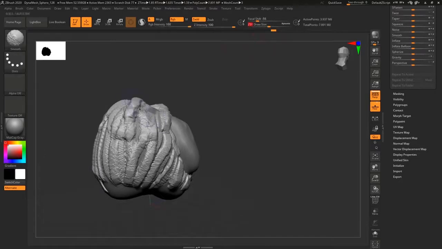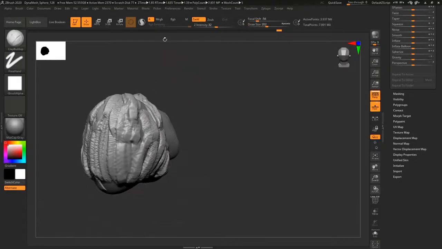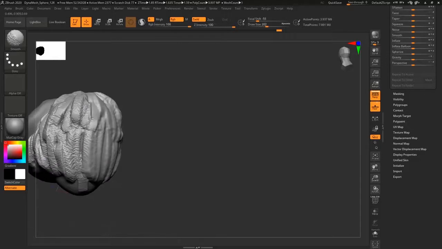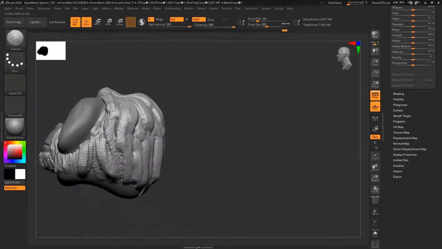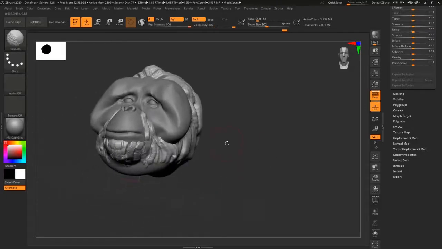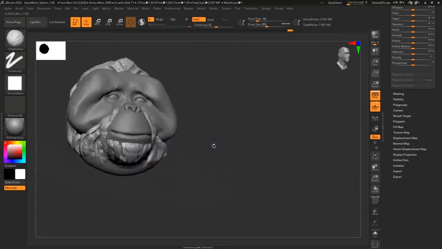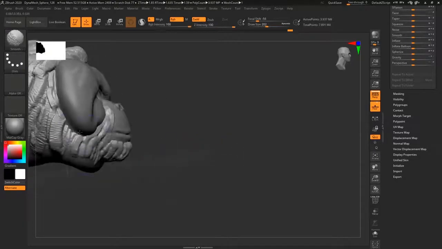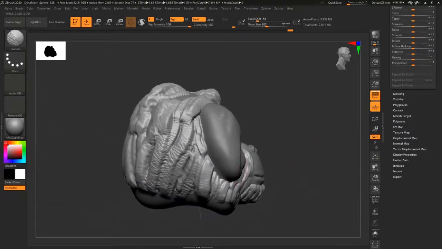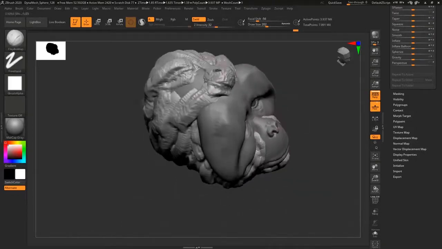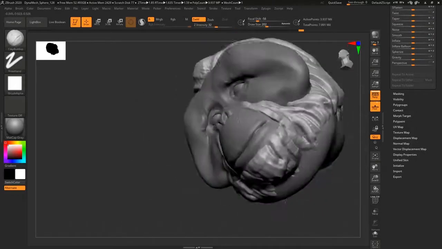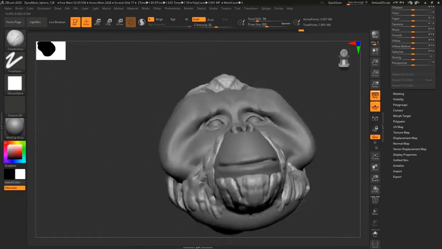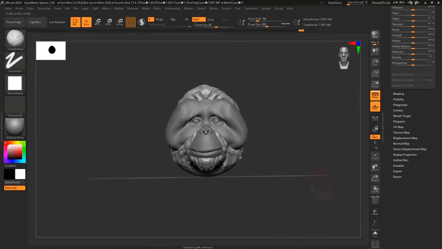Now it's time to smooth everything out properly. So I'm holding Shift and smoothing out stuff. I could use sculptures to do that much easier, but this is gonna be fine because I'm just gonna apply a lot of different details on top of that. I could go into zero measure and lower the amount of polygons there just to have better control, but again, this is gonna be a quick tutorial and I just wanna show you quickly what you can do.